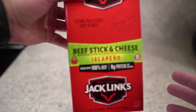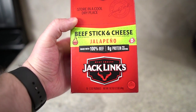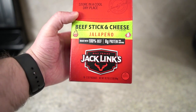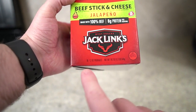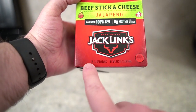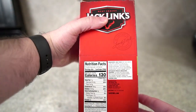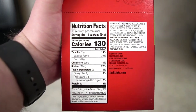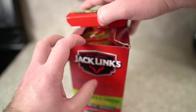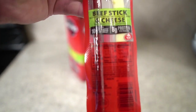Let's start with the packaging — we'll look at the box itself and then the actual snack pack. You can see these are the jalapeño flavor, made with 100% beef, eight grams of protein per serving, which I really like. This is the 1.2 pound box, which comes with 16 individual packs. The sides are straightforward with the nutritional facts — you can pause the video to look at those. Here is the snack pack itself, and you can see the individual nutrition facts on each one.